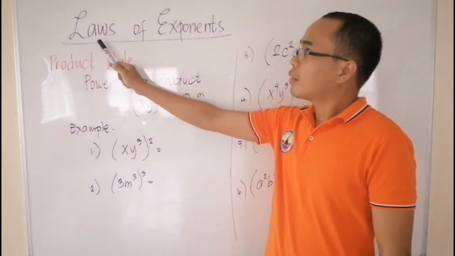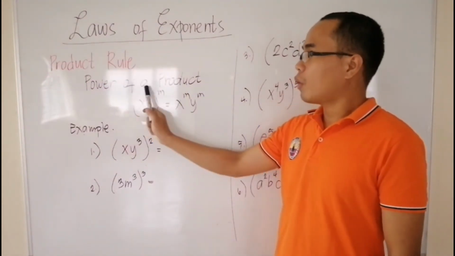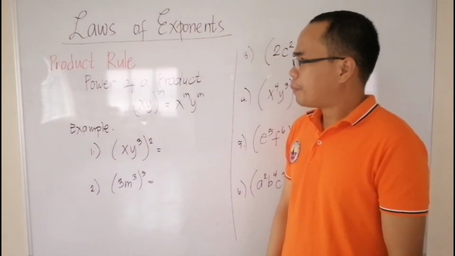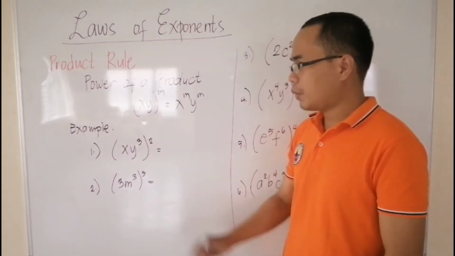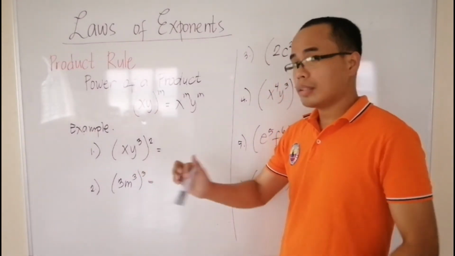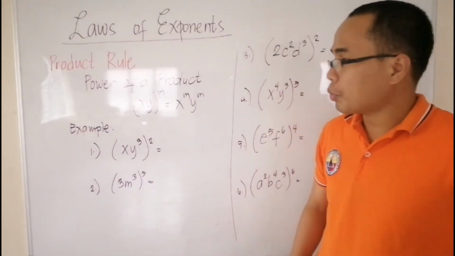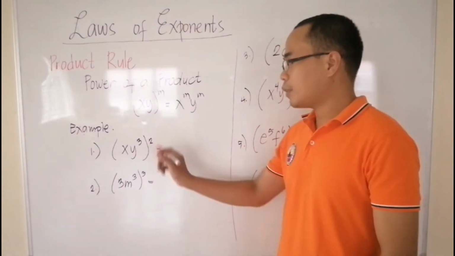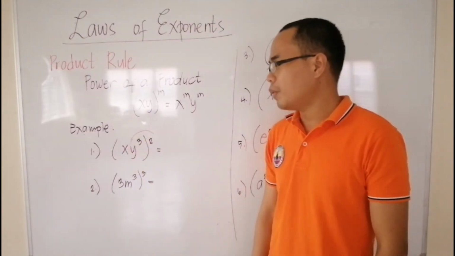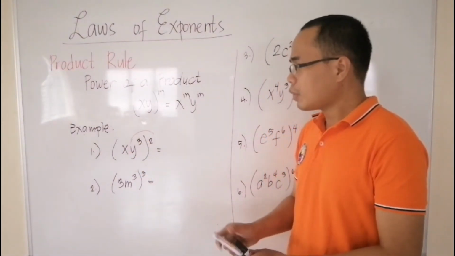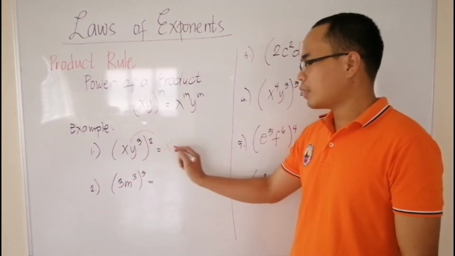Okay. The next law of exponent under product rule is power of a product. So for example number 1, pag meron kayong makitang ganito, meron tayong dalawang variable sa loob ng parenthesis. So pag susunod natin dito, multiply lang natin yung exponent by exponent. Ito dito siya. So since wala kang makikita exponent, automatic meron tayong 1. Diba? So multiply natin to. So 1 times 2, okay, becomes x.